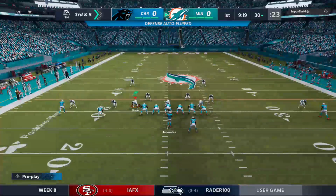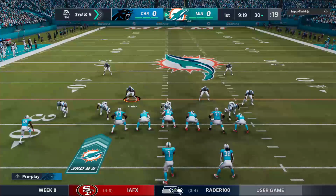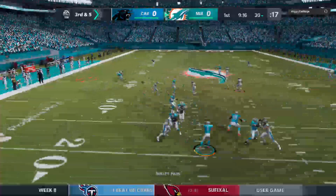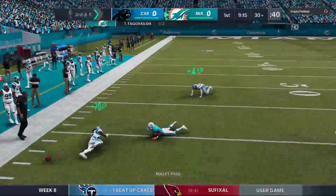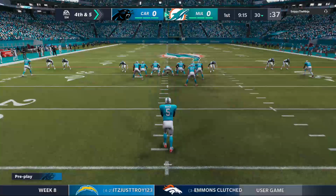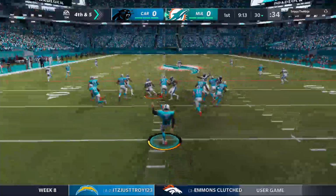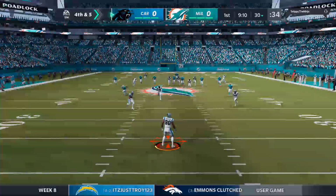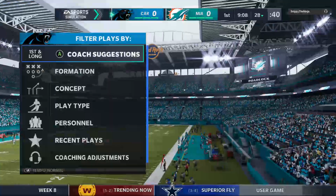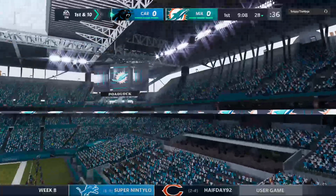Third play here, this opening drive as they're up against a 3rd and 5. Now Tua. And the throw there going to be incomplete. And that's exactly what defenses talk about. You've got to find ways to get off the field when you can, especially on third down. And third down defense going to be vital in this game. Able to knock that one away and force a 4th down. It'll be a net of 39, 41-yard punt, 2 on the return. And the Panthers will take over now, 1st and 10.